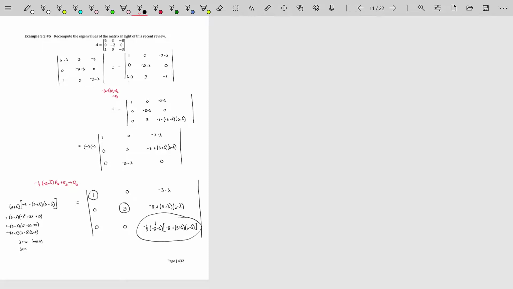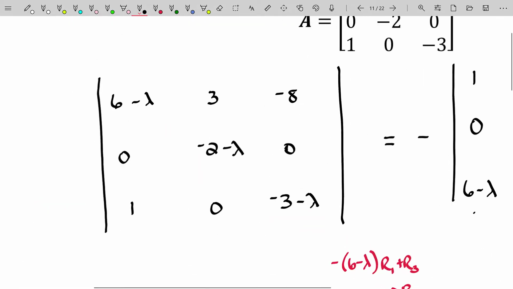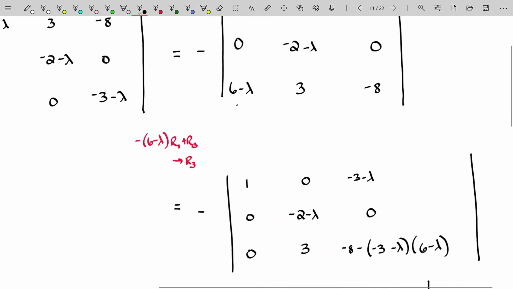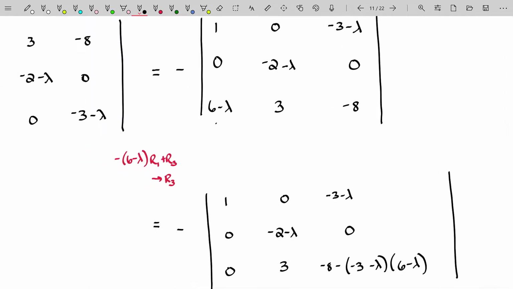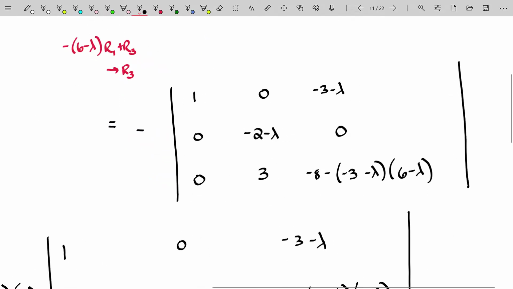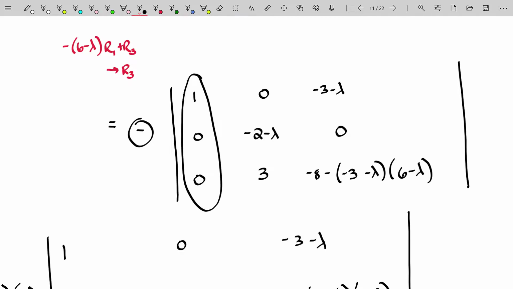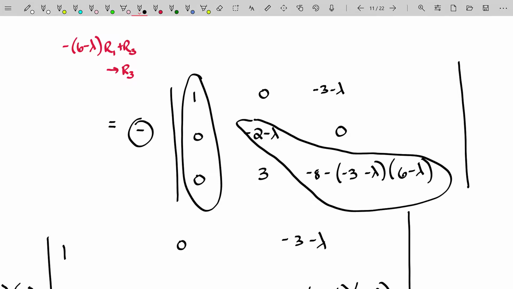In fact, we could have started this problem, swapped rows, done what we did here, which is add negative quantity 6 minus lambda times row 1 to row 3 to become the new row 3. Get down to here and just go ahead and say, well, this is the opposite of the determinant of this mess, but what I'll go ahead and do is expand about the first column now. And if you take a look at that, that means that you really only have the product of this minus 0. So that's a really, really nice way to work a problem.